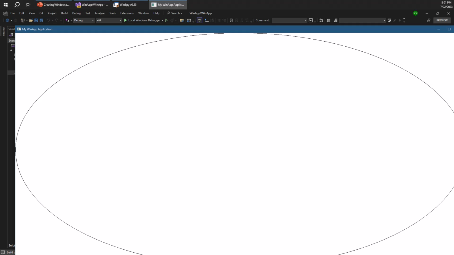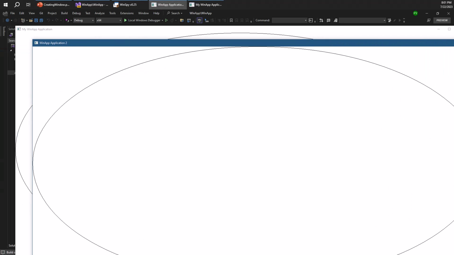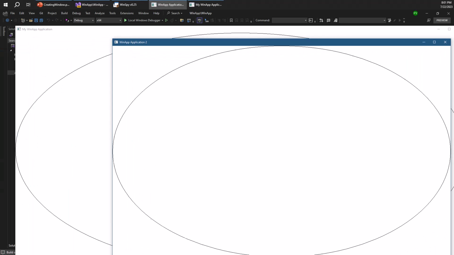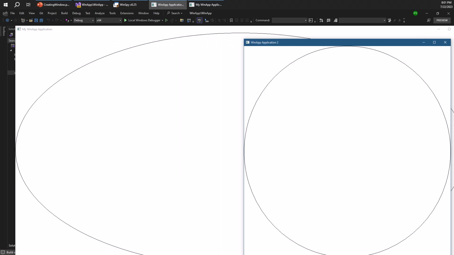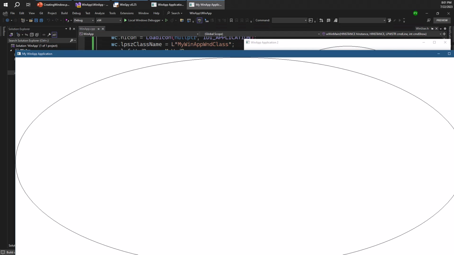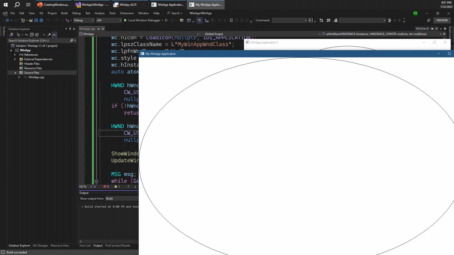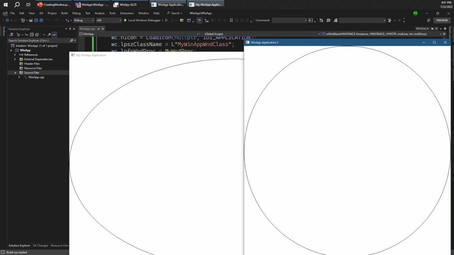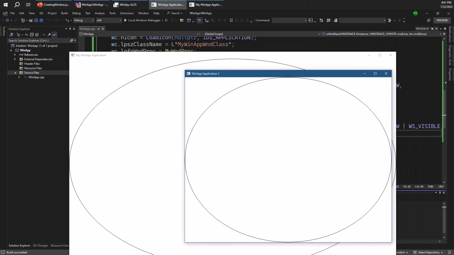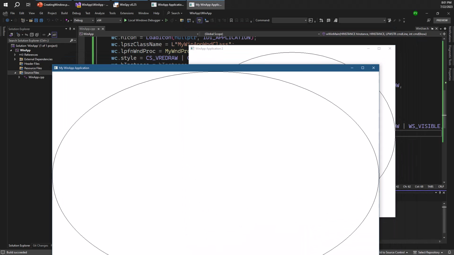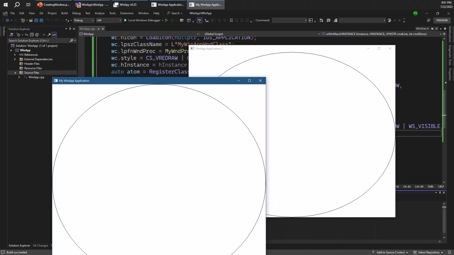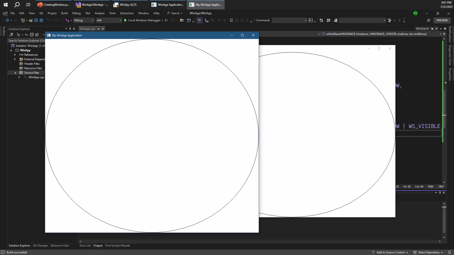So here's one window, here's the second one. So you can see we have both of these titles, and these windows have the same behavior because their type is the same. They're part of the same window class. They're built around the same template, but of course each one is a separate instance. Each one has its own size, its own window handle, and is drawn independently. But all the messages for both of these windows are coming to the same message queue that is used by that particular thread.